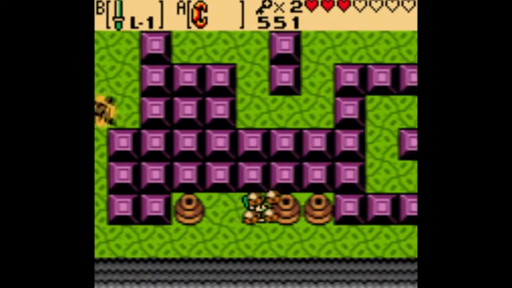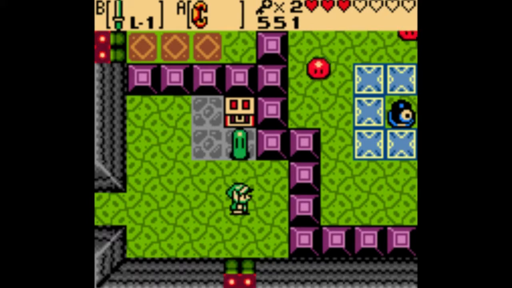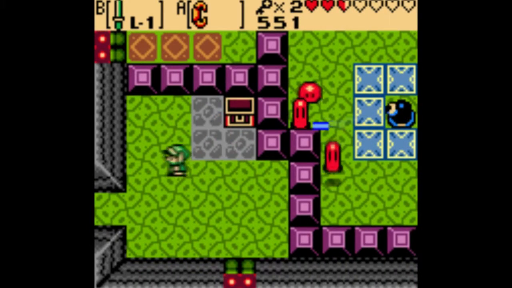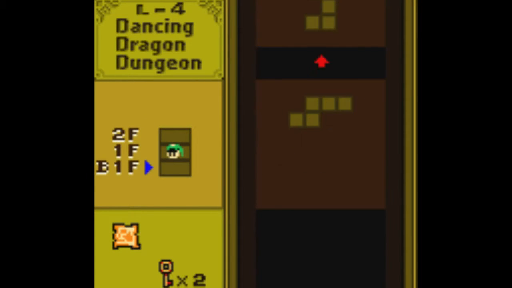Is there going to be anything new in these pots? Probably not. Yeah, I didn't think so. We want to head through the east here. Find ourselves in another sectioned off area with a chest containing a dungeon map. Let's take a look at this dungeon, shall we? Whoop. Die, damn it. And as you can see here, we have a full 3 floors this time.